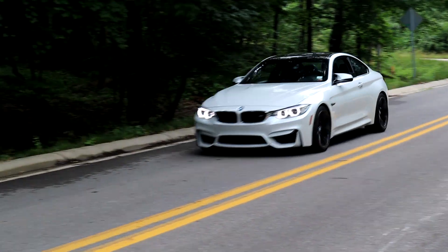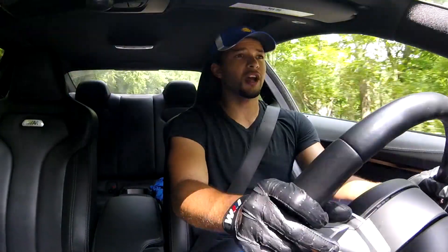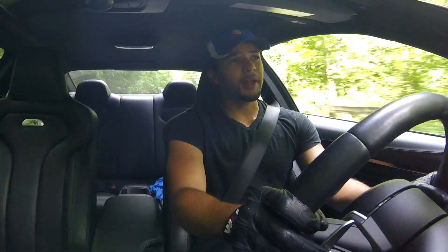This car is almost in a league of its own in terms of how much you can feel. The steering is much tighter than the C63 S — a whole different ballpark. The feedback through the steering wheel lets you feel each and every little bump. This car has adaptive suspension, and in sport plus the chassis is very rigid. If I run over a rock, I'm feeling it in the steering wheel and in the suspension. The power delivery just feels faster — step into it and you get warp speed mode as the boost kicks in. It's a very different experience than the C63.